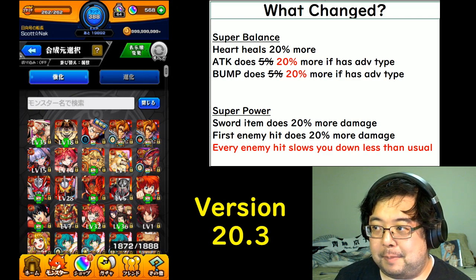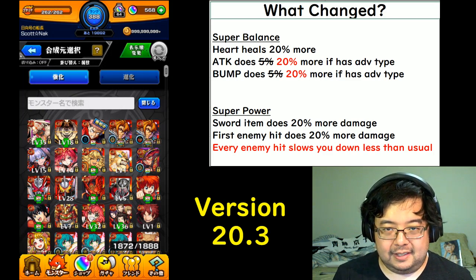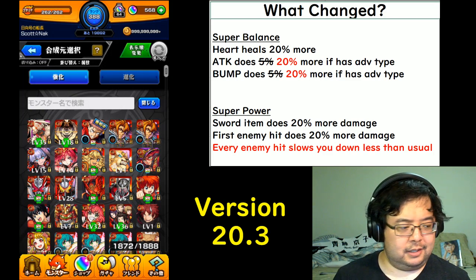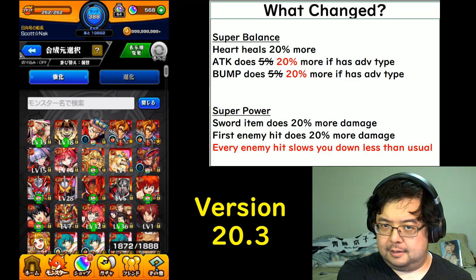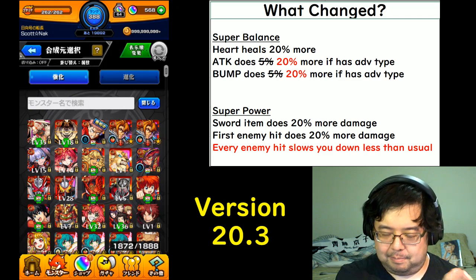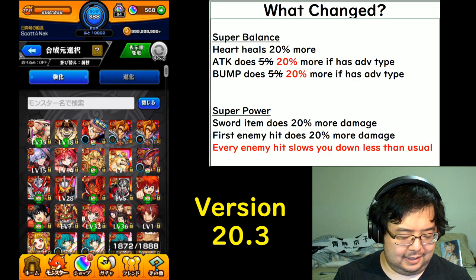Power types already had such a change, and I've already seen somebody post a Twitter GIF about it, and somebody uploaded it on YouTube. I think Peace posted that in the Discord channel. Thank you to him for doing that.